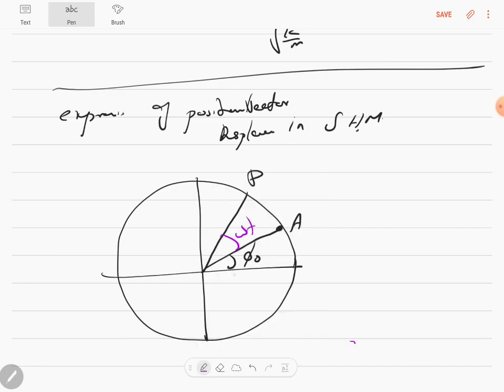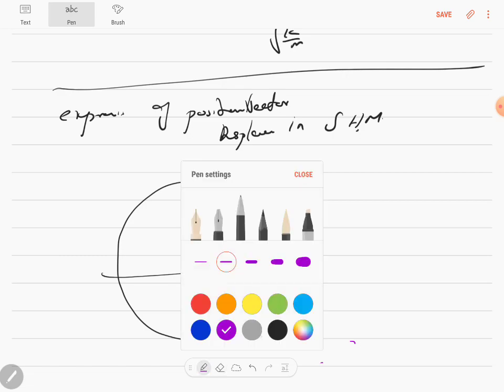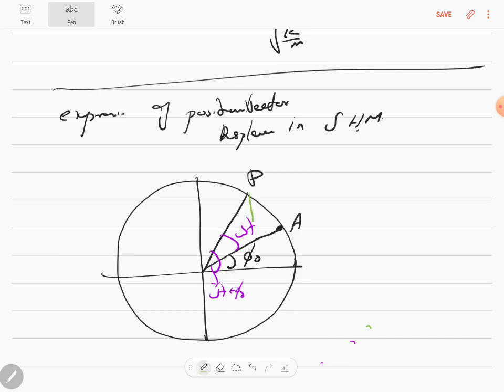From the initial angle phi naught with the x-axis, it is moving to P, which is an angle omega t, between these two. Can you see therefore the total angle is omega t plus phi naught? Yes. Supposing this point is getting projected on the x-axis. This will be my position vector. Are you clear? This green color horizontal line will be my x from the origin.